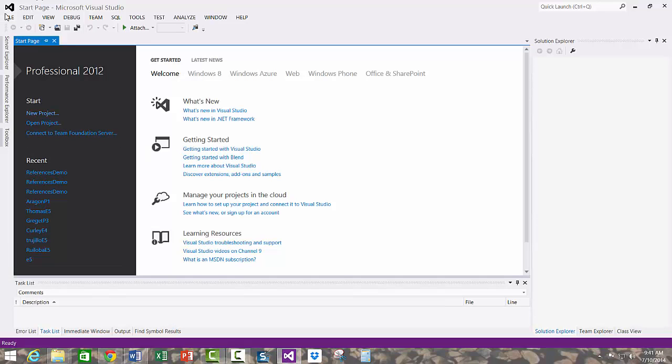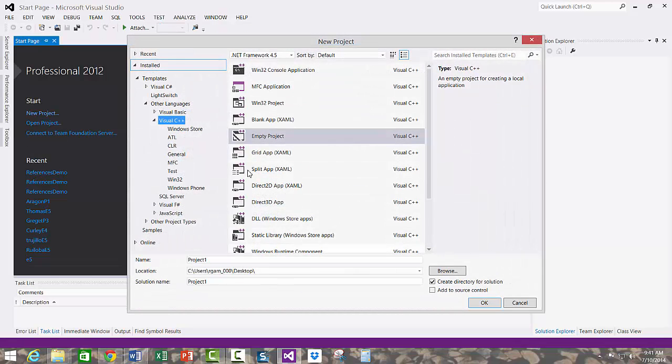So we'll start off with File, New Project, and it'll be a C++ empty project, which we'll call File I/O Demo.